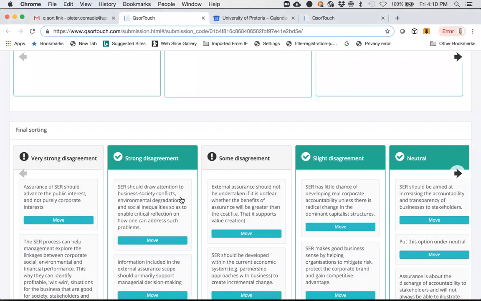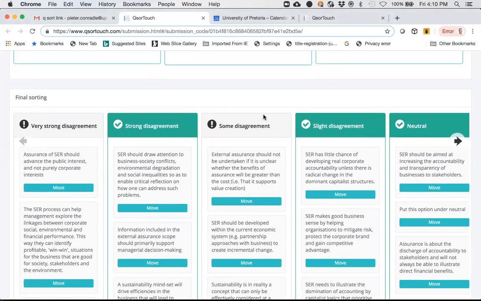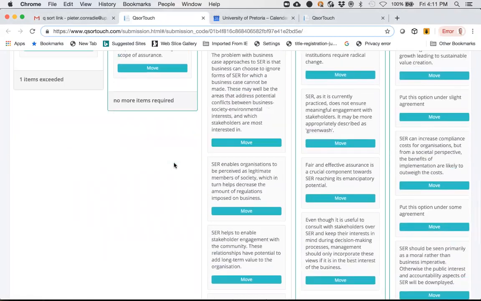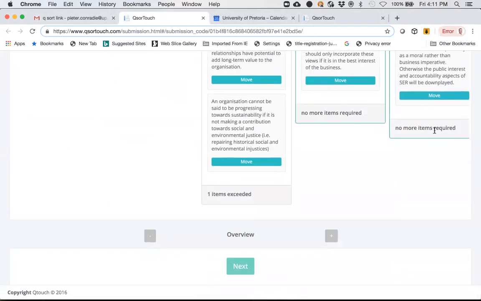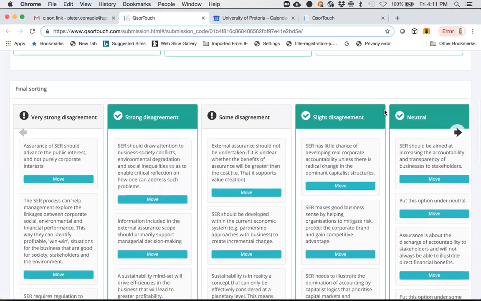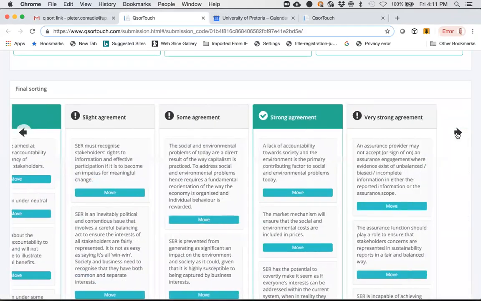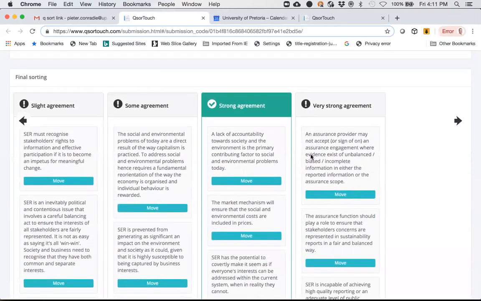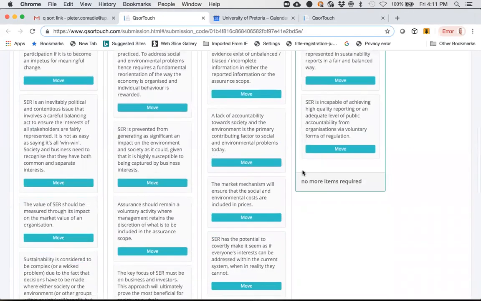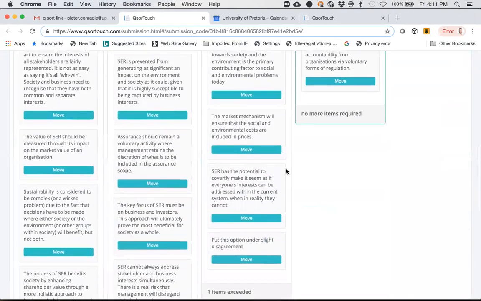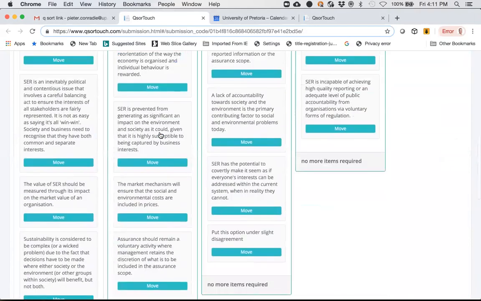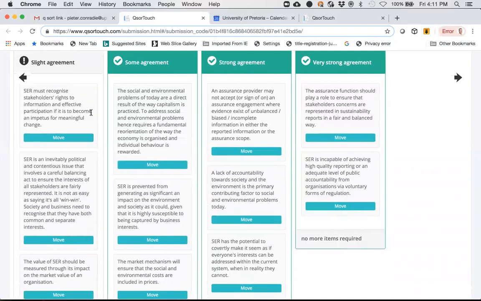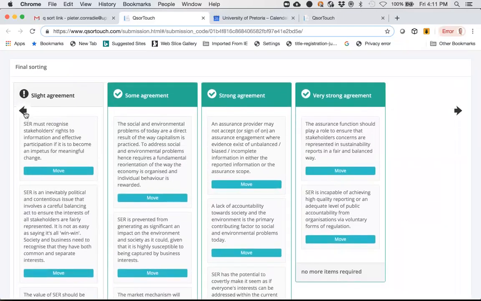Okay, so I've done my allocations, and it seems like some of my boxes have the right amount in them, but some have exceeded the amount, and some might actually require some more items. So you go through and you see where you are. One item exceeded, so you think, okay, I want to move this item over here. Now that one is right, but now this one again exceeds, so you need to move one over there. Obviously apply your mind, and don't just randomly pull stuff across, otherwise the whole exercise is pointless.